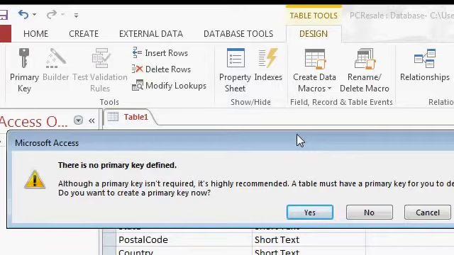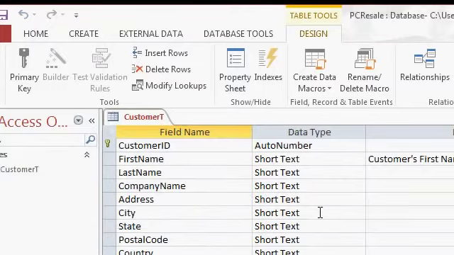Now, we put that in there, right? We made that ID field, that auto number, but we didn't tell Access that it was the primary key. If you look, there's a button right up here on the ribbon that says primary key. I almost never remember to click that button before I save the table. So Access yells at me and it says, hey, you forgot to define your primary key. Do you want to create the primary key now? Just say yes. Now what happens is Access looks at your table and it says, does he have an auto number? If so, Access makes that the primary key for you.